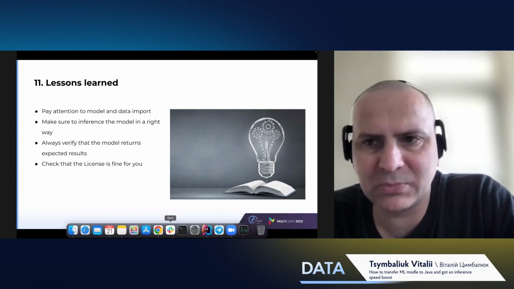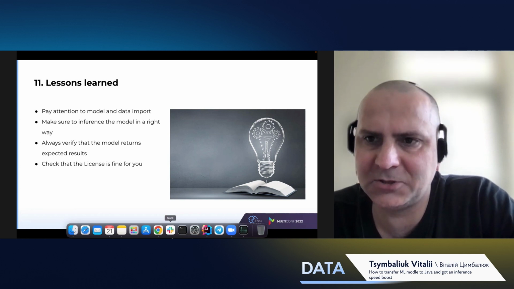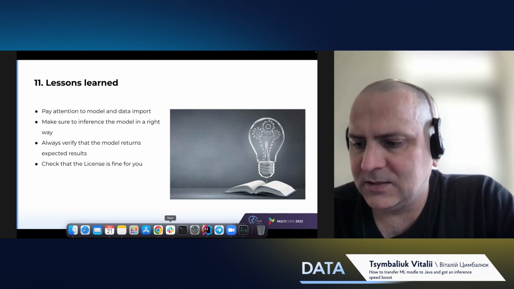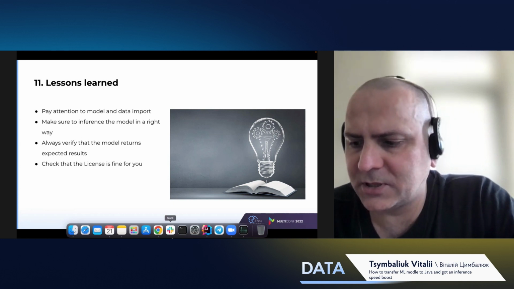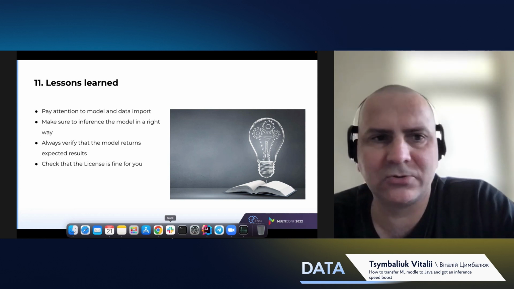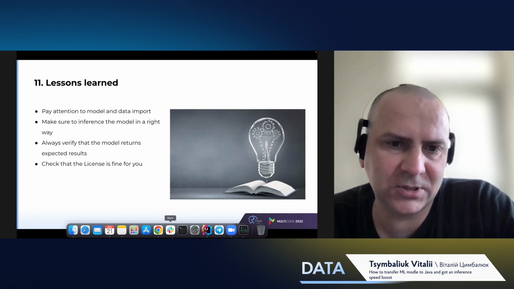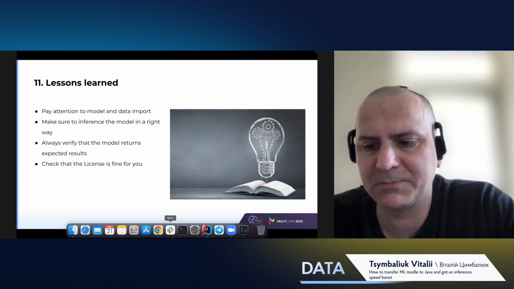Calibration is not implemented in PMML, and we had to get rid of it. And just for the license of the OpenScoring functionality, it is currently a GNU Affero General Public License. So if you want to use it in your production, you should know about that and probably contact the owner.